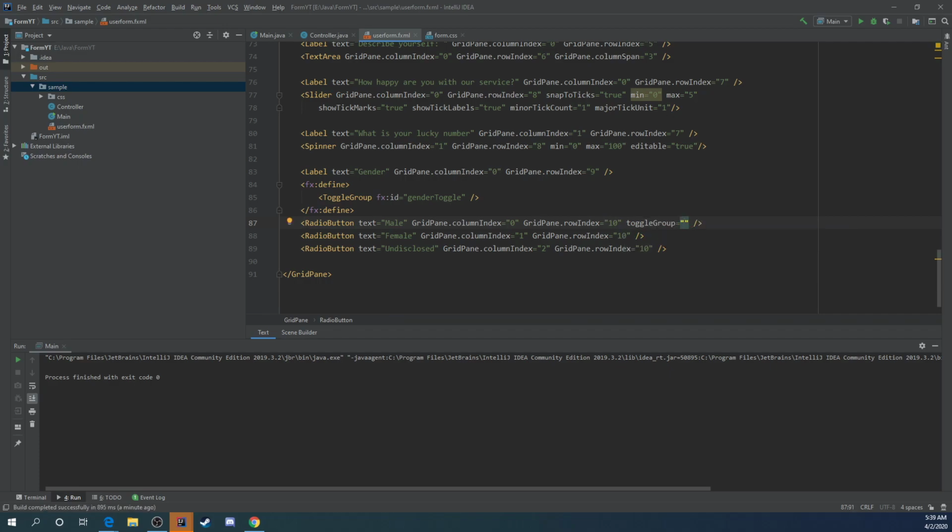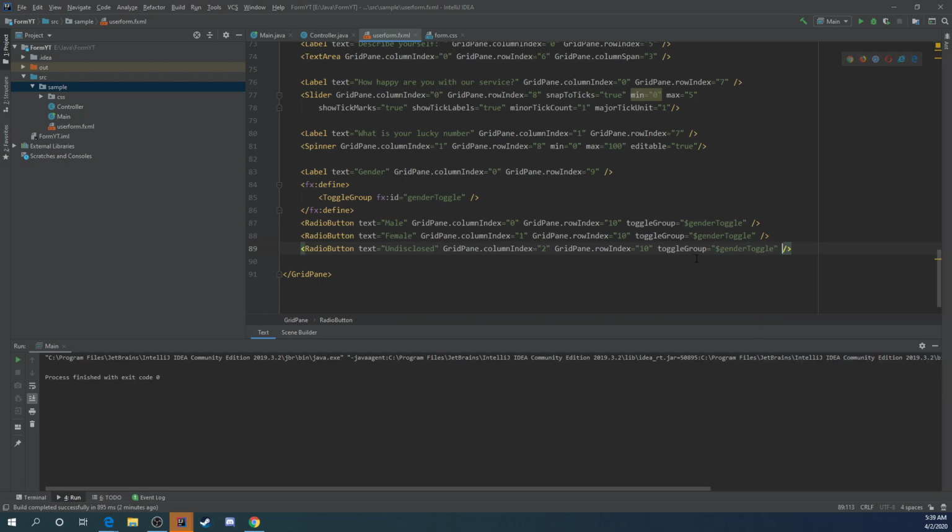And we're going to use the $ sign here to tell JavaFX that we have this fx:id that it needs to look at. So this is associated with this $ sign right here, and the fx:id that we're telling it to look for is the genderToggle. So I'm going to go ahead and just copy and paste this.